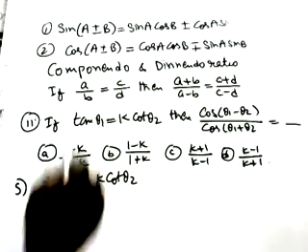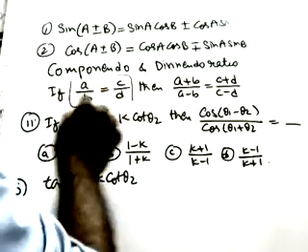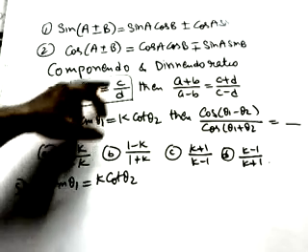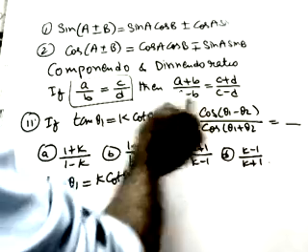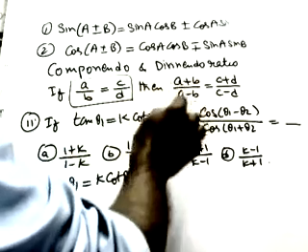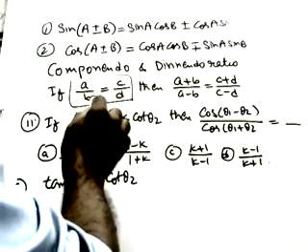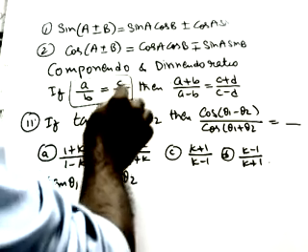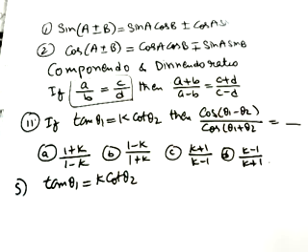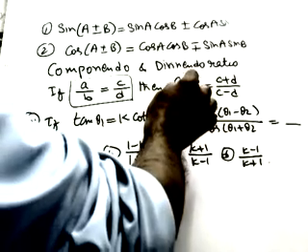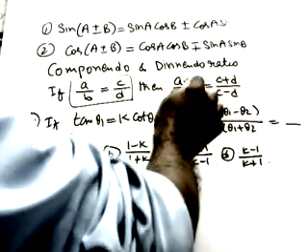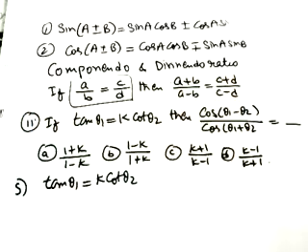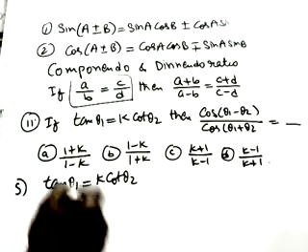And one more thing is the componendo and dividendo ratio. We can use it sometimes to reduce the steps. Suppose we have a/b = c/d. Then we can add in the numerator and subtract in the denominator: (a+b)/(a−b) = (c+d)/(c−d). Or we can do it the other way, subtract in the numerator and add in the denominator. If we add, we should add on both sides; in the numerator and the denominator, subtraction. Okay, let me do this in the questions.